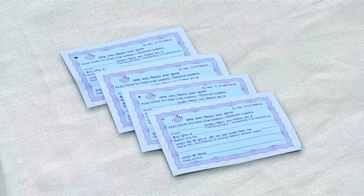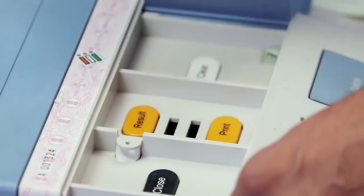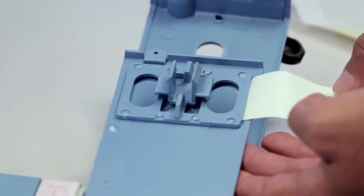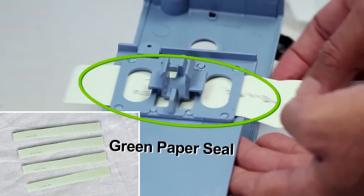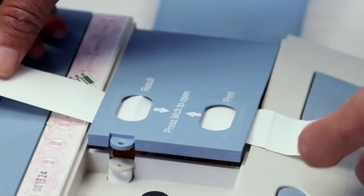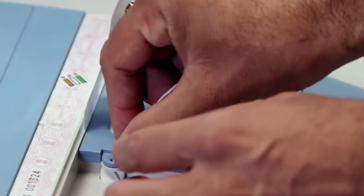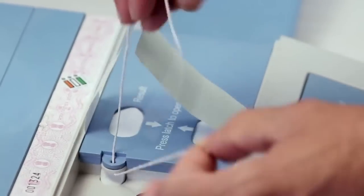After clearing the mock poll data, seal the CU using the prescribed seals and tags and make it ready for the actual polls. Insert the green paper seal in the frames provided for both results. Close the results section inner compartment door with the green paper seal protruding outside. Seal the results section inner compartment.